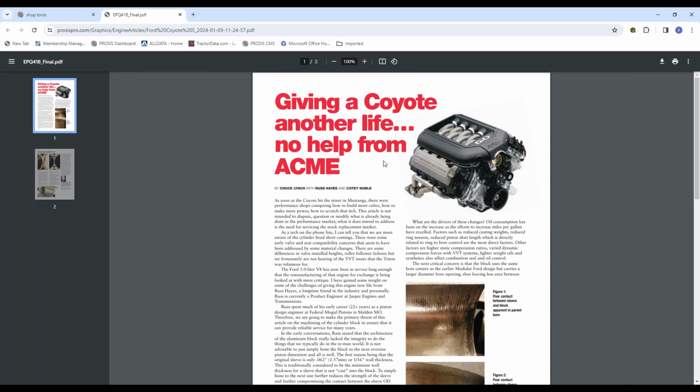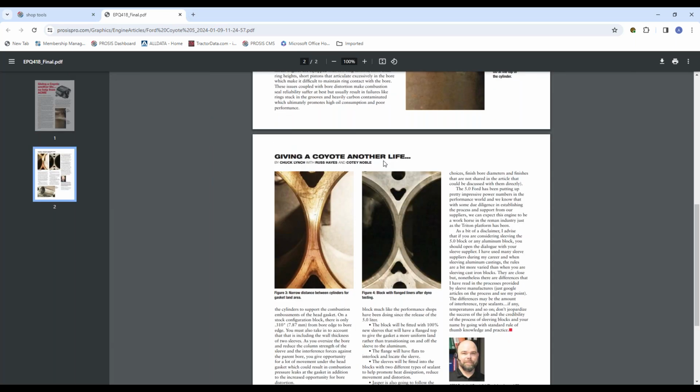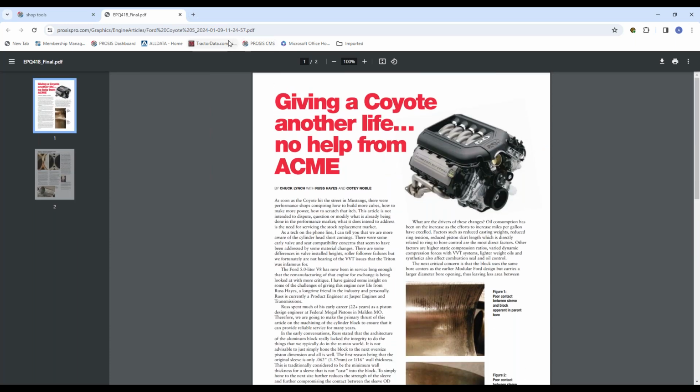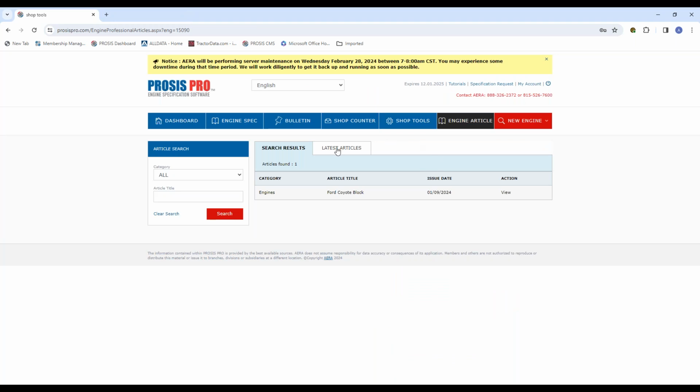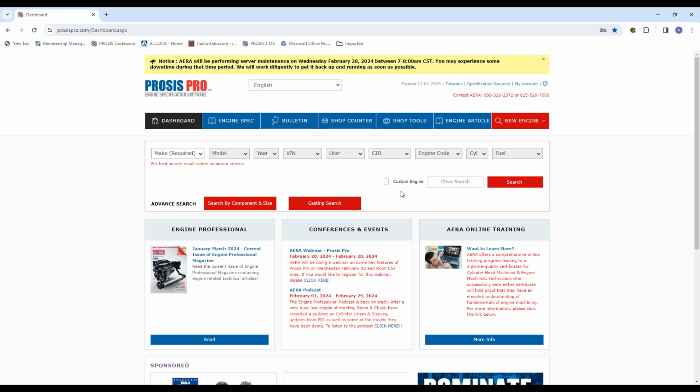So this Ford 5.0, we actually did an article a while back. One of our techs, Chuck Lynch, did it. And it talks about the liner and sleeve information on it, tricks to honing it if you can. This 5.0 you can't bore, so you can do a light hone, but this is what this article goes into. And that's kind of the idea of the engine article tabs that we've entered into PROSIS Pro, so that you can take advantage of that. So that's one to really have a look at. That's just another addition compared to what you'd see for technical bulletins. So have a look at that.